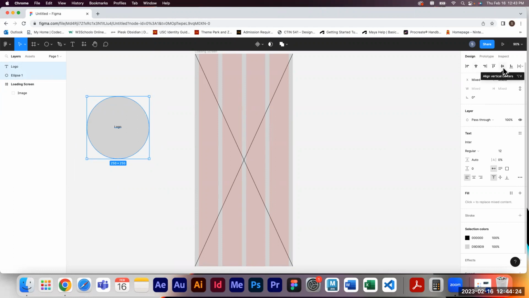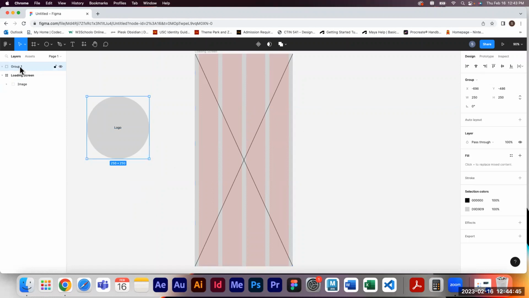And then this one that has the same thing but rotated, we'll do it on the horizontal. So clicking both of those, make sure that my logo text is centered within my circle. And then I'm just going to Command G again to group it and label it logo.